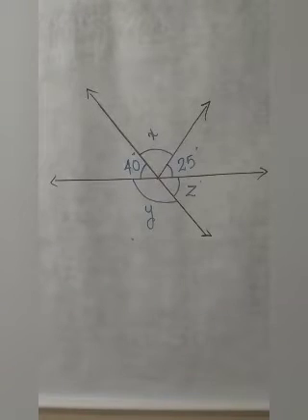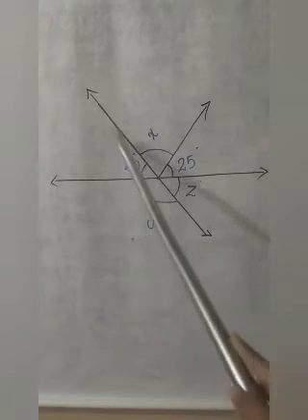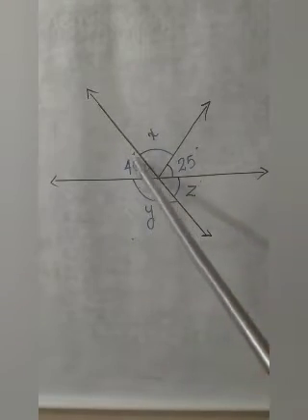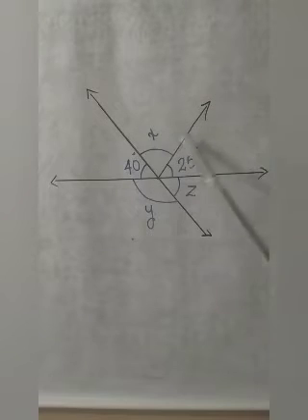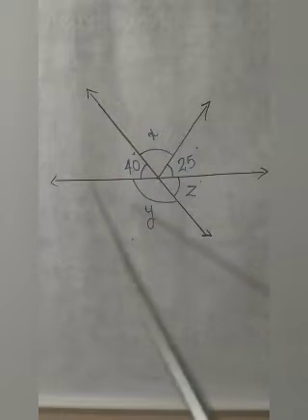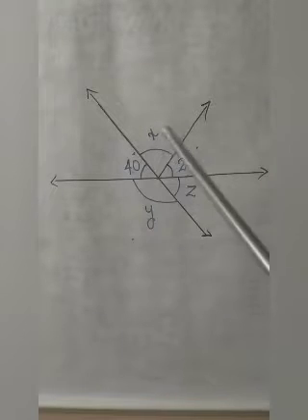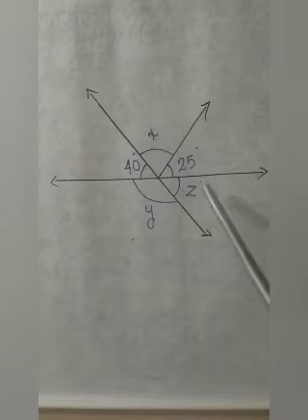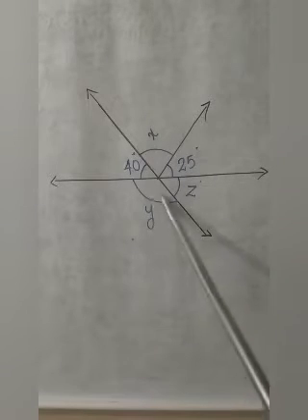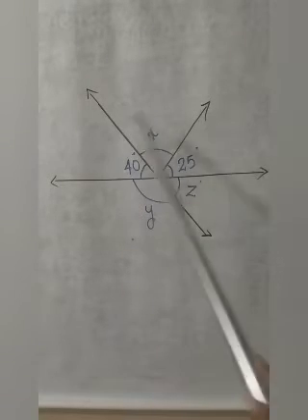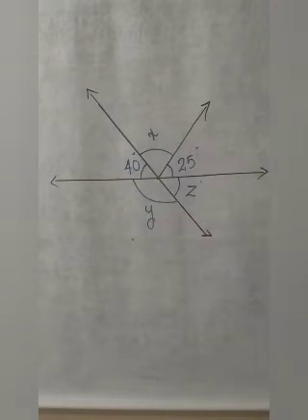Look at this figure. Here how many angles are given? Here 140 degrees is given. This is one angle X. This is one angle 25. Here one angle Z and this one large angle Y. Here the question is we need to find the value of X, Y and Z. That means the value of this angle and this angle. These two values are given. What are they? 40 and 25.